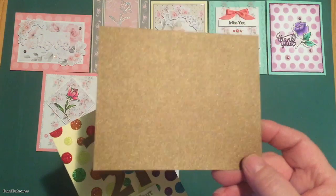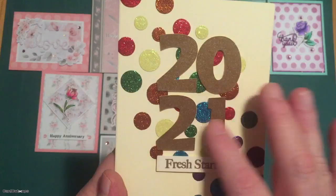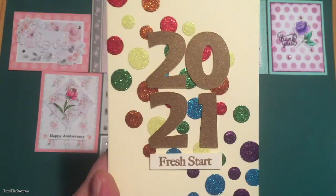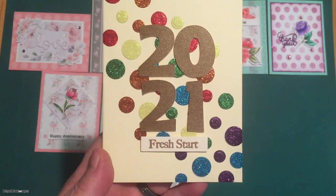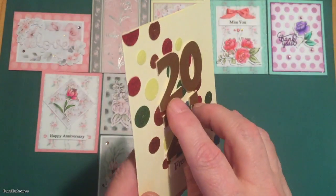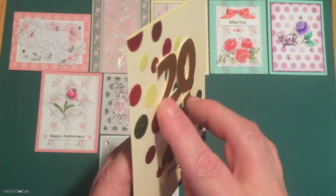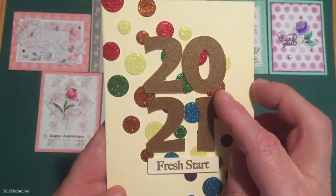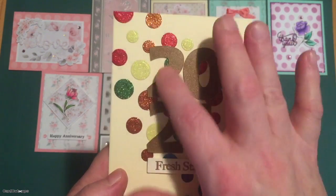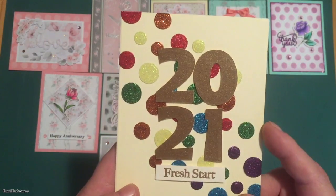This is a Coordinations Auburn Pearl pearlized cardstock. I cut those out with my Silhouette software. This is using the Silhouette Stars and Stripe font. I'll have a link to all of these fonts on my website at cardcutups.com. I cut that 3 times out of some ivory cardstock. This is my plain old Staples ivory cardstock. Cut that 3 times and then once out of that auburn pearl. Glued those all together, so we've got a nice chunky 2021 there. Mounted those to my card base, glued them right down.